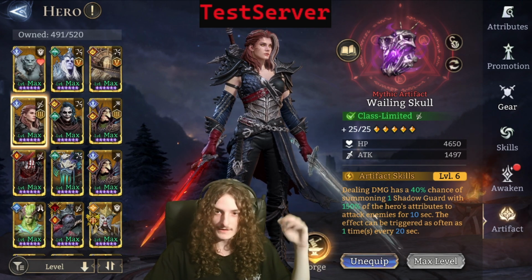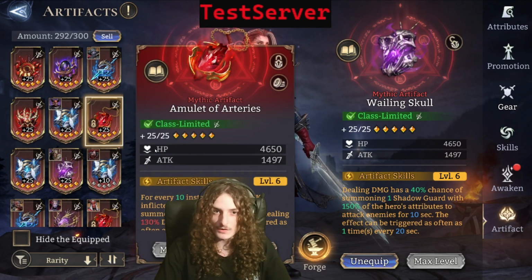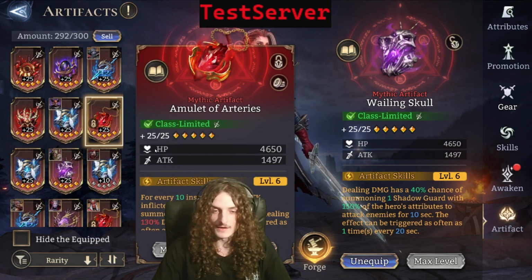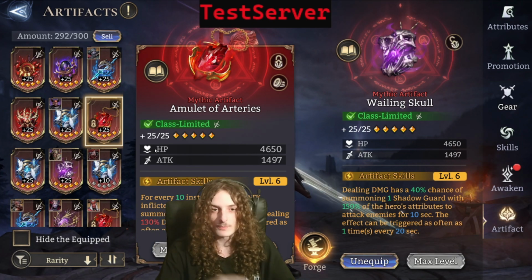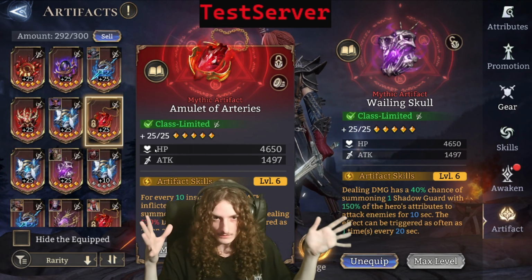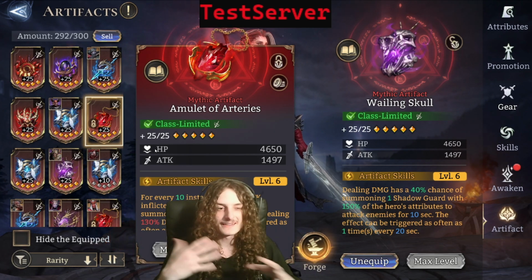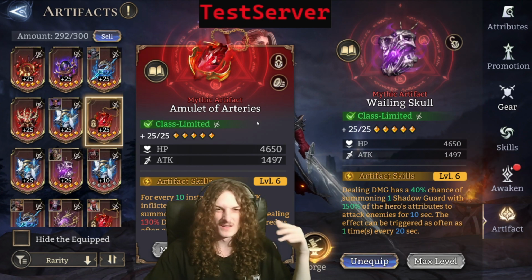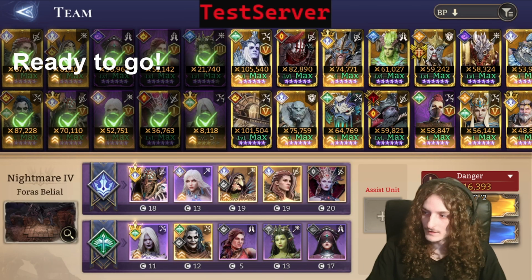They do both end up the same, and even though the Amulet of Arteries isn't terrible, that's if you have it at 25. Imagine trying to get that at 25. It's basically you relying on the exclusive craft, and furthermore, it still can't compete. It's not a bad one, but the numbers really aren't anything too impressive. So let's have a look at the rest of the team.